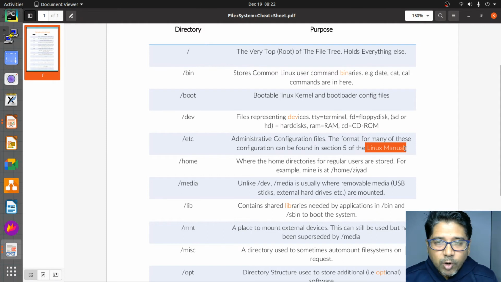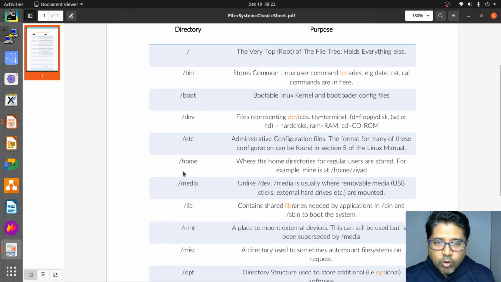We can't remember all the commands, but with the help of the Linux manual we will try to understand the format, the options, the command structure, and the arguments available, predefined in the manual. The Linux manual is available in etc. So etc is most commonly used throughout Linux when you practice commands over the Linux operating system.